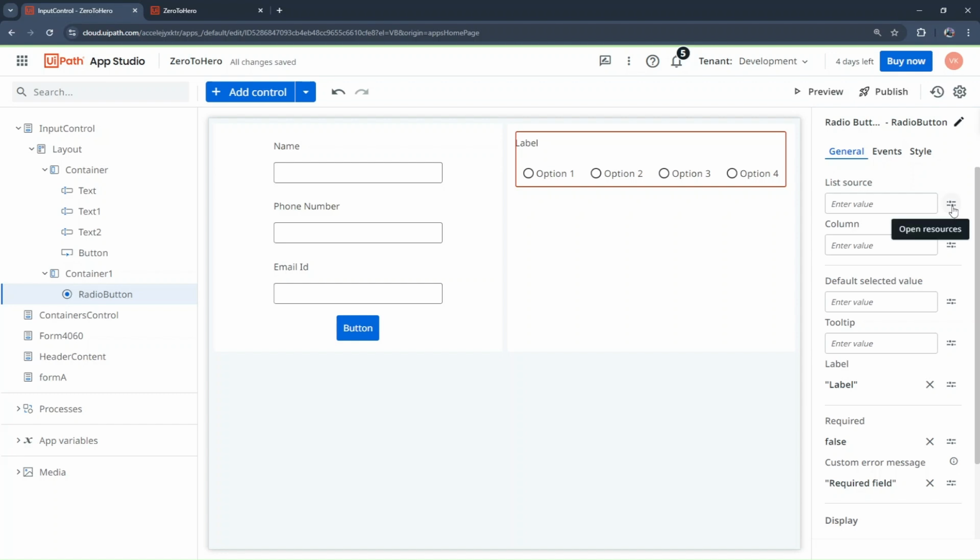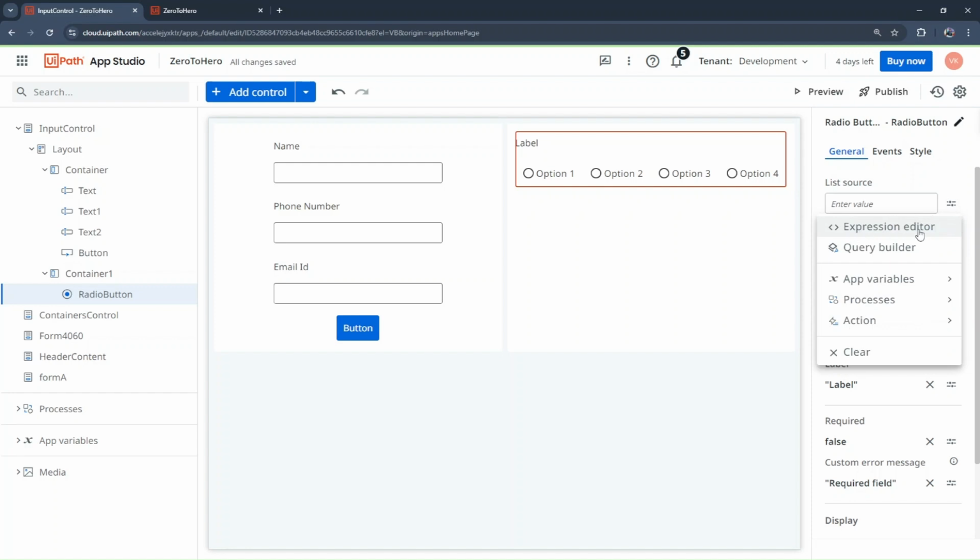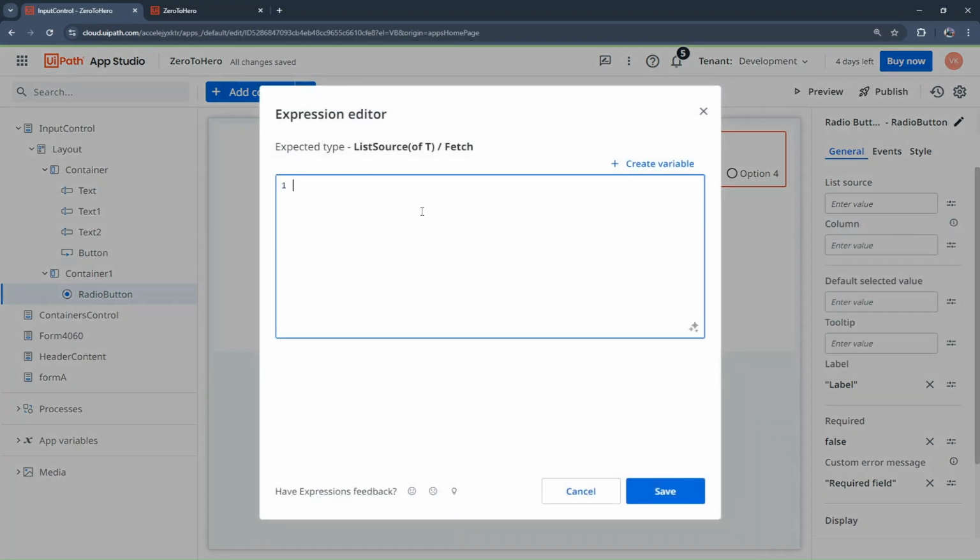So here you can click on open resources and open the expression editor. Here you can write a query just to add your fields. You can start with new list source of string, and in that one you can provide the particular input that you want to select using the radio button.